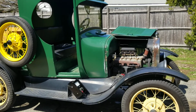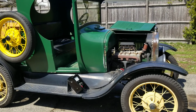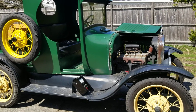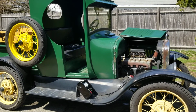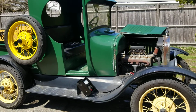Anyway, long story short, I traced it back to number one coil. They were 4 coils I bought last year, rebuilt through Lang's. And for whatever reason, that number one coil was a little sketchy. Whenever I put them in my ECCT to test them, they would all test good. And I highly recommend the ECCT. Oh my gosh, that thing is amazing. And that's a story for another video.